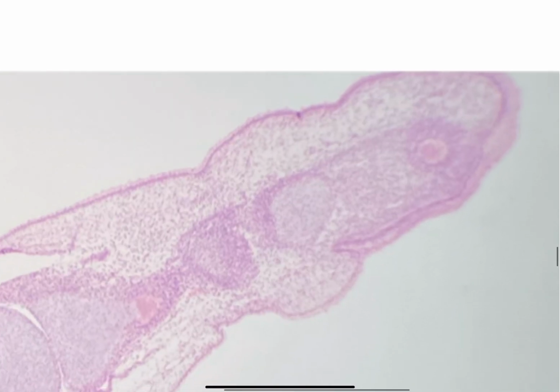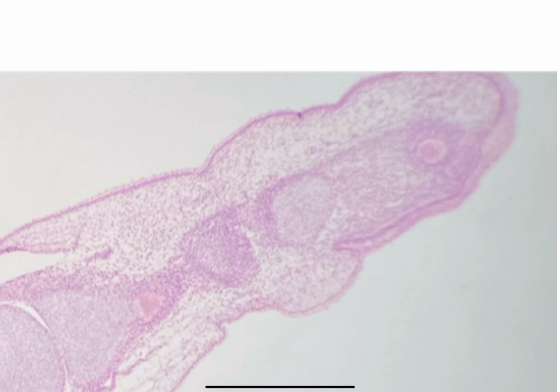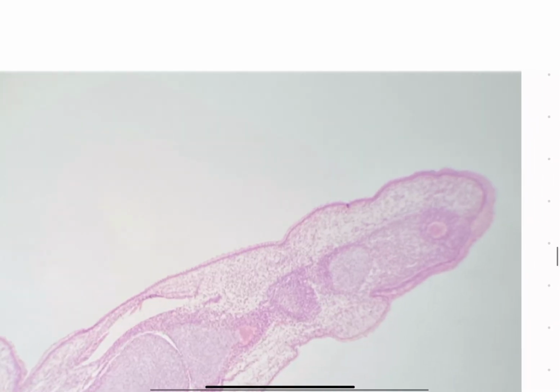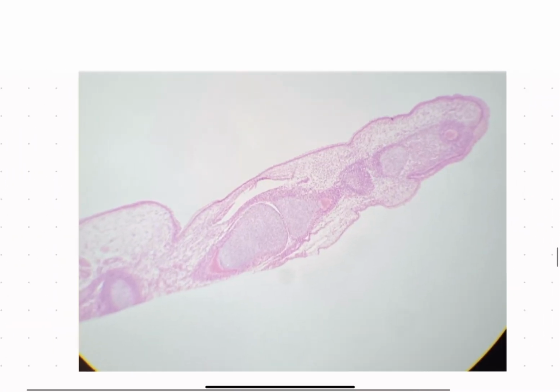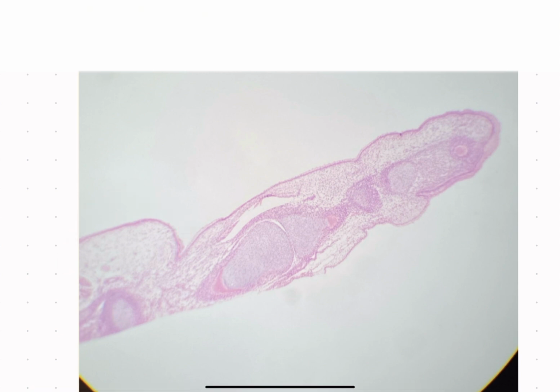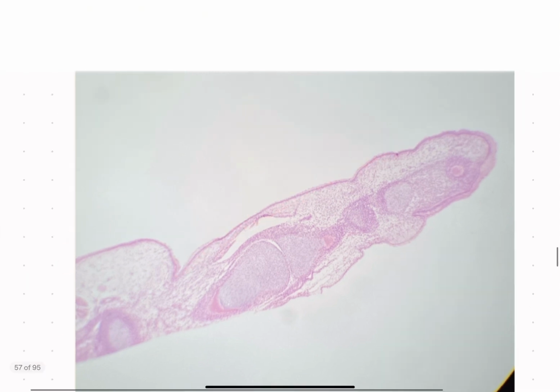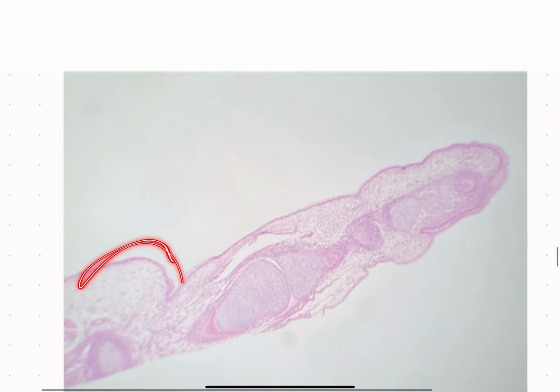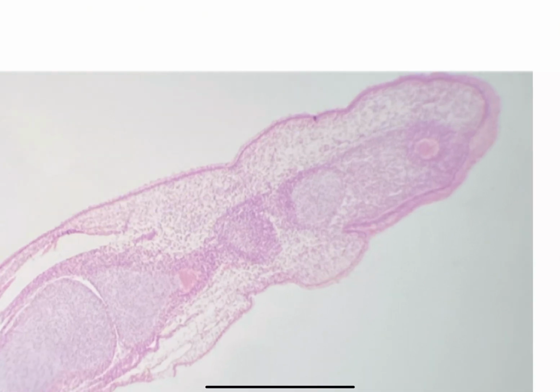In order for you to identify where the nail is, you need to search for that nail fold that looks like a wart almost, and then also this U-shaped indent that goes inwards, as well as that flat area where the nail usually sits. Now, if you look up here, we do have a fold here, but we don't have that indent, nor do we have a flat area towards the tip of the nail. Some students mistook this as the nail fold, which makes this a very, very skinny top of the finger. So be careful there. Make sure that it's not very huge like this is, and that it has that indent as well.